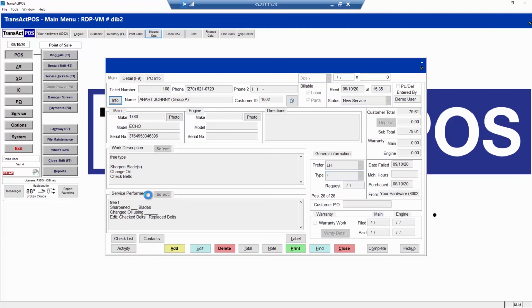So we're going to go ahead and save the ticket, and that assigns us the ticket number of 108. So once the service is complete, we can hit complete, and then we can invoice the service ticket. So we can invoice it from here, from the service ticket, but some stores don't have a cash register or a credit card device back at their service counter. Maybe the service people just may have the computer back in their little work area. So you can invoice the service ticket out at the point of sale. So let's take a look at how that works.